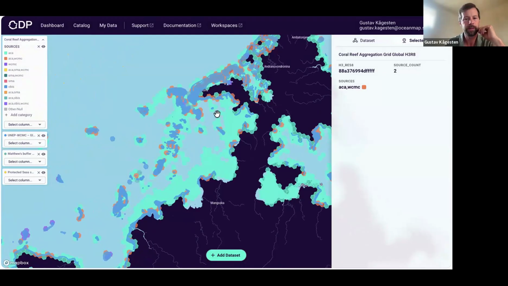And so the nice thing is if somebody comes and complains that your data isn't in there, maybe that data is even private and can't be shared, then perhaps you can bring that into your My Data space or their My Data space, add just the derived product from these hexagons, and add that to the final map so that that data can still be used in your ocean governance project even though it's sensitive in its raw form. So this is also a way to break down data silos, because data can be private at the raw side and then be public at some scale that works for you.